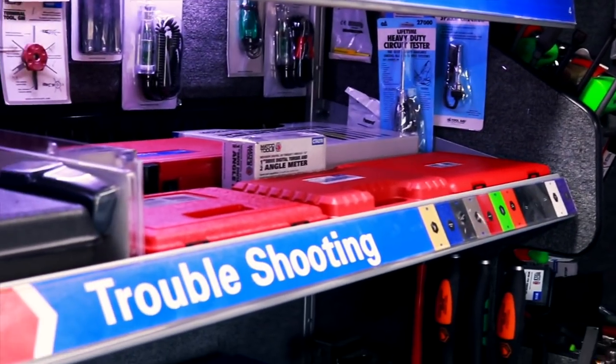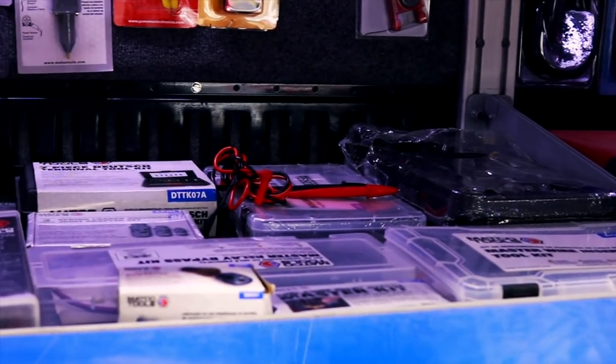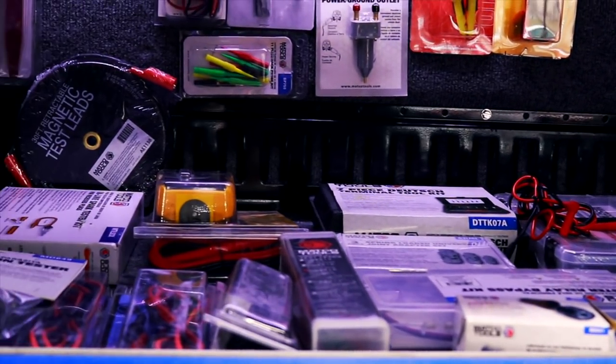Looks like you've got the shelves filled to the brim. Yeah, we got the truck filled. We're also going to be going to a meeting this weekend, so we're going to get even more stuff. We've always had the policy: if we sell it, we reorder it — unless it takes forever to sell, but that's very few items.